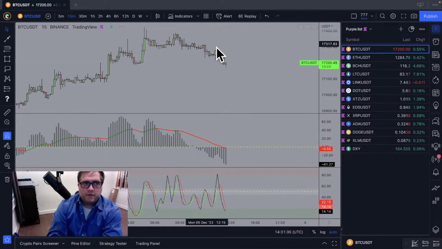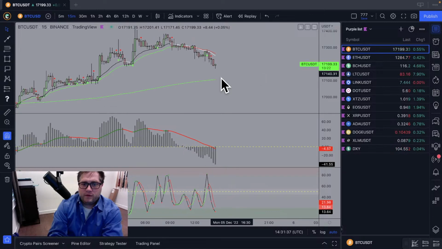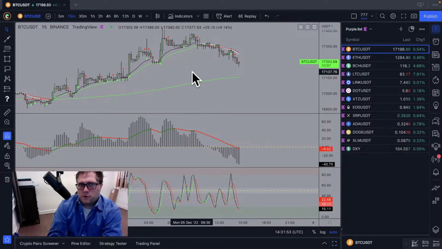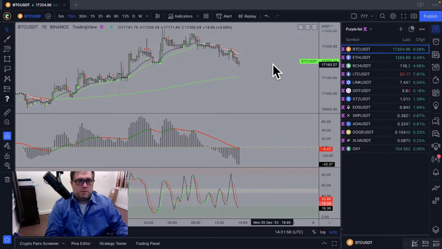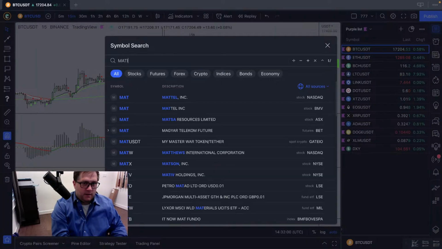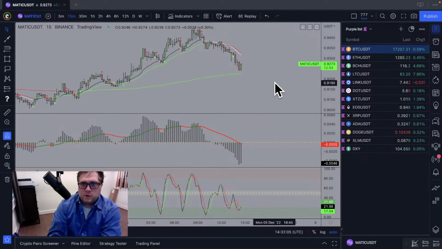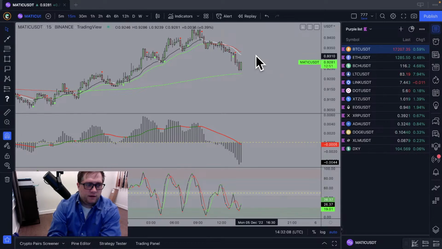All right, let's go to the 15-minute chart. It's really good for entry positions. Oh, another thing on the Discord, all these alerts will come through there. So you can have an alert on your phone, and you can set these alerts. The 15-minute chart is where you're going to want to try to scalp the most. Let's go look at MATIC. All of these are paired to the USDTs. If you want to have them paired to Bitcoin, we can do that.